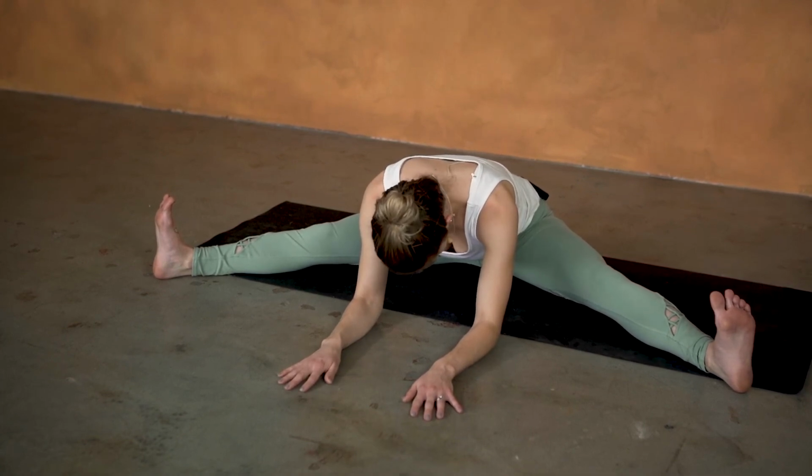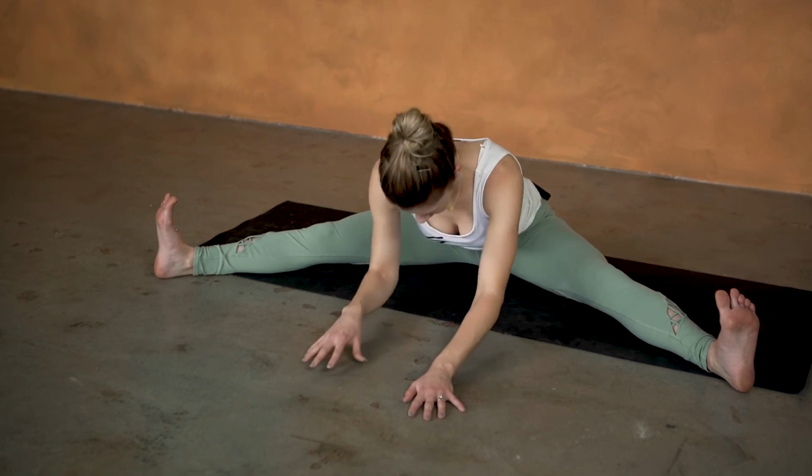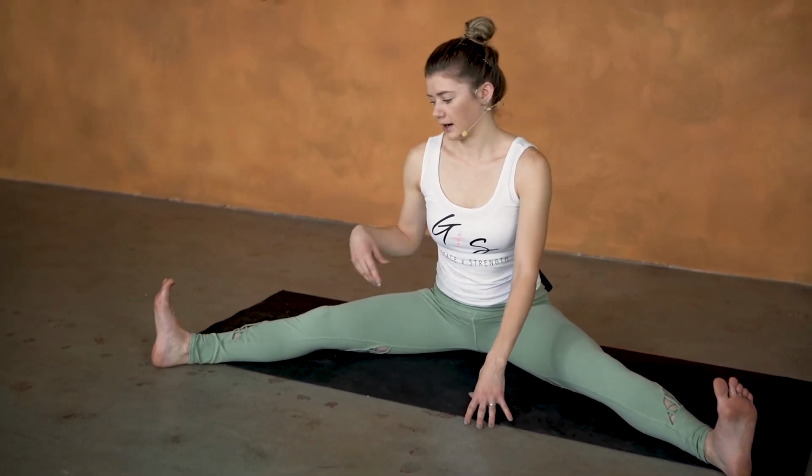And breathing here. So your toes are flexed. If this is feeling too strong, you can have a slight bend in your knees here. Then walk those hands in. And we're going to come to the back of our mat now.